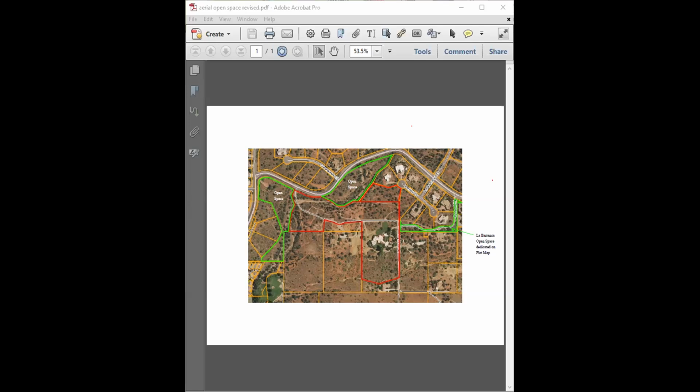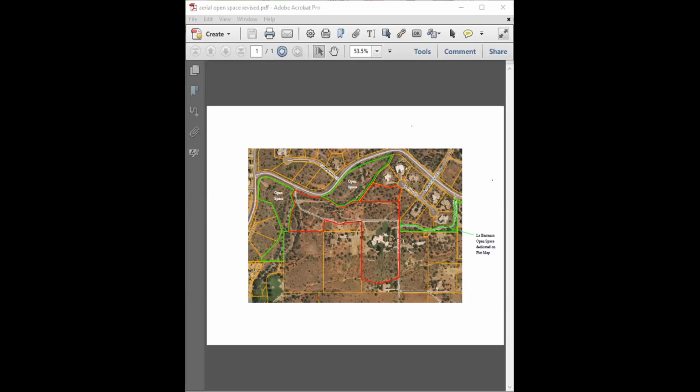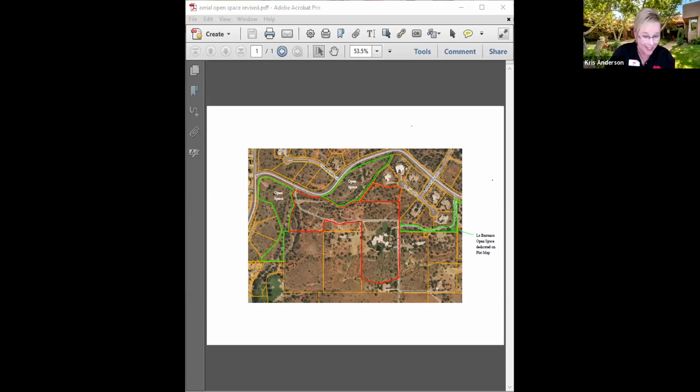What if you didn't want them to be? Then, you know what? You have the right of way, because the way this is set up right now, there are two gates right here and right here. And if someone really wanted to make it difficult for this owner, I hate to say this, they just close those gates. Which would give them some incentive to sell. Correct. Between you and I, yes, that's right.